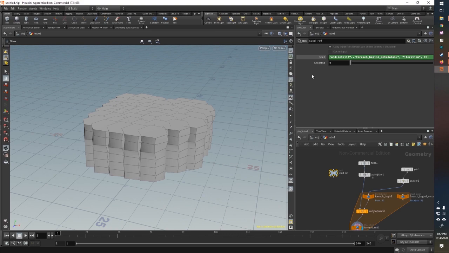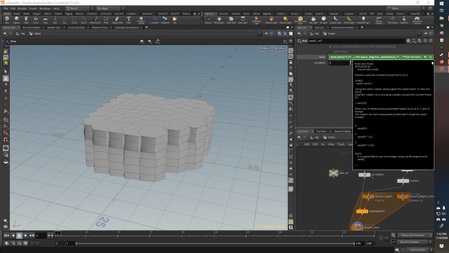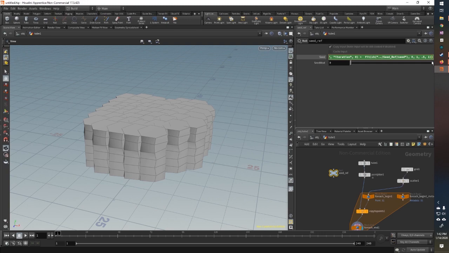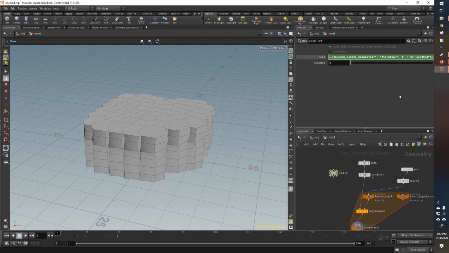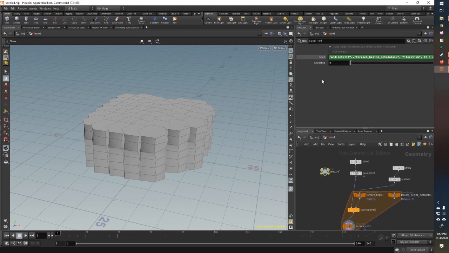So it's just a really easy way to get a simple reference to the random number based on the current iteration, so we can change stuff really quickly. And we'll also copy the parameter for the seed mod and just add this at the end here right before the last parentheses. Whoops, not paste. You need to make sure you right click, paste relative reference right before the last parentheses. So then we can change the seed mod, and then it'll also change the seed value itself, so we can change our seed later.